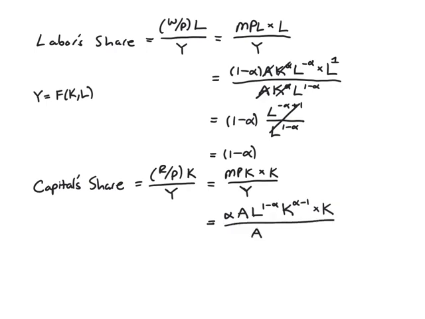We know Y is equal to our production function, so we'll just plug in the Cobb-Douglas production function. And now we can see, like above, there's a lot of canceling to do. The A's cancel, the L terms cancel. This is a K to the 1, so this becomes alpha times K to the alpha minus 1 plus 1 over K to the alpha. And you can see that K to the alpha minus 1 plus 1, that part cancels, right? Minus 1 plus 1 just gives you 0. And then we have K to the alpha over K to the alpha. So those cancel, and we're left with just alpha. So capital share is alpha, and this helps explain why we had that name, hence the name.